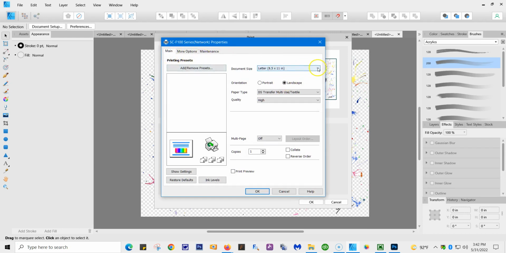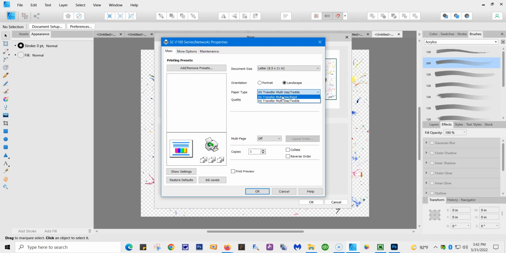Okay, you're going to have it at letter, whatever size. There's user defined, all sorts of things you can do. That's for a different time. I've got it at landscape. Here are the paper Epson profiles, which if you don't have this, you didn't download the drivers from Epson. There should be two, textile and rigid.